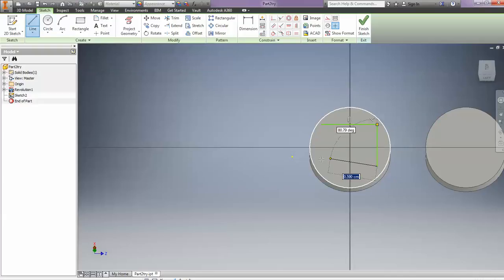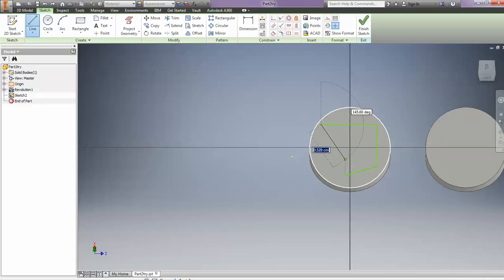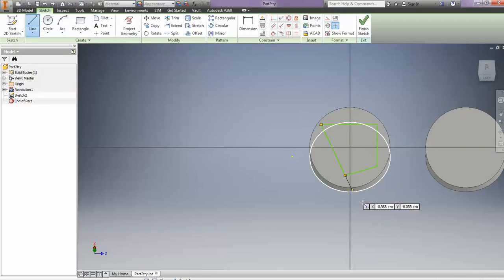Now I've got to make sure that whatever shape I draw, even if it's an irregular shape, it's got a closed loop if I'm going to make it three dimensions. You can see at the top here, that's just gone slightly awry, and it's not closed that shape off. So I'm just going to do that again. I'm going to pick up the line, and I can pick a point here and a point here, so that I know that it's a closed loop there.